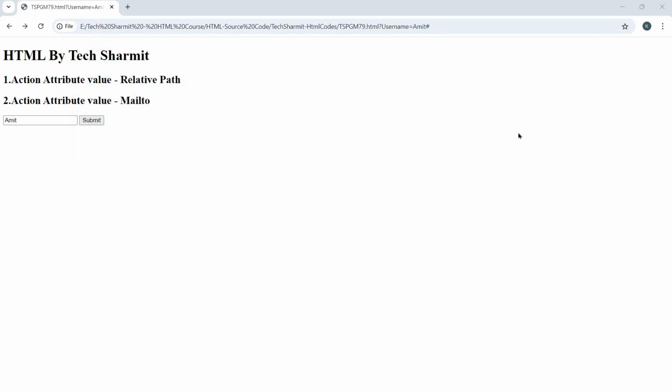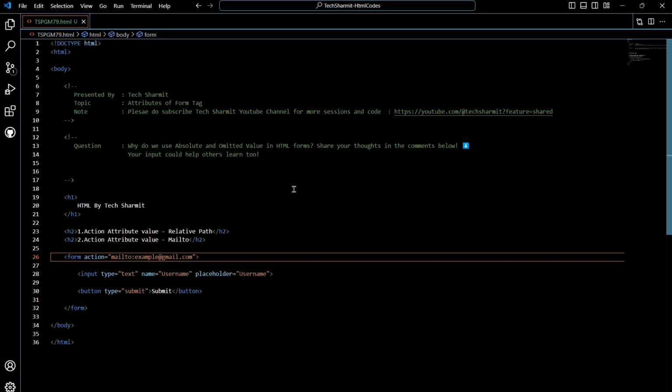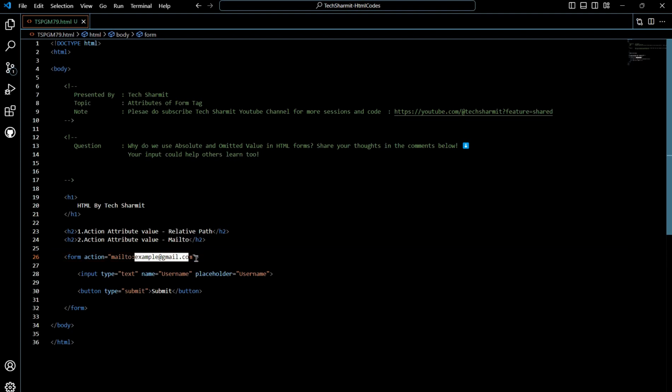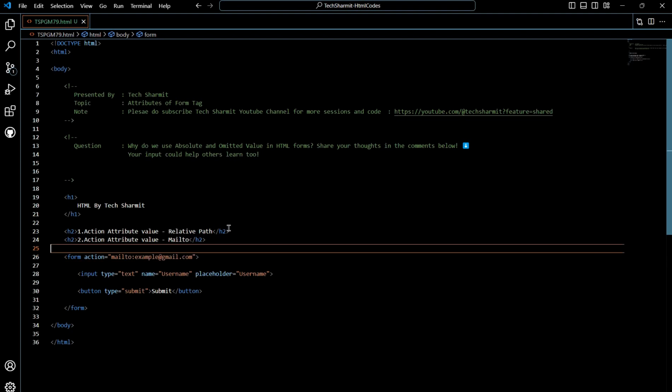Okay, so it's a kind of small assignment for you. You can try this by configuring your email setup, and it is nothing related to HTML. You can just directly set up your email as we all normally do with the app. I'm pretty sure that most of you have already configured your email, right? So in that case, it will directly take your data to example@gmail.com or whatever email you are providing here.